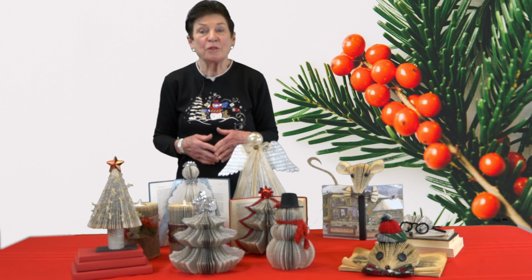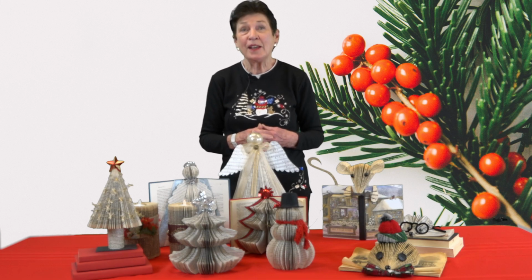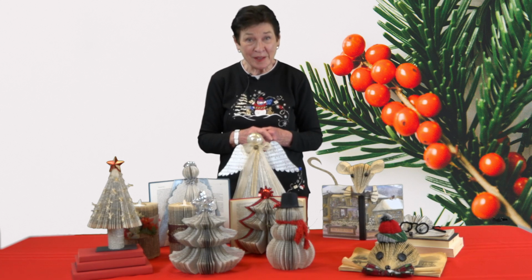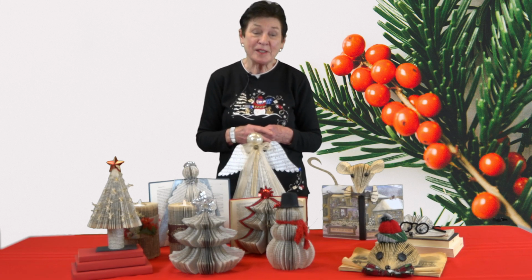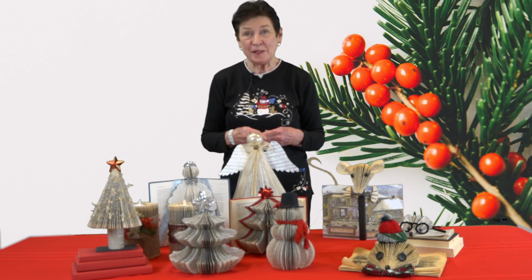I love and respect books, but especially old books. But if a book is destined for the trash bin, then it makes it easier to deconstruct the book for artistic and craft purposes. It gives the book a new life, a different purpose. It gives it a different look, and it also gives it a different sense of appreciation. So let's begin with some of these easy projects.